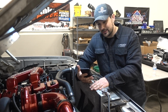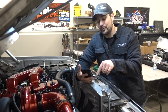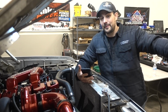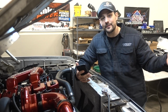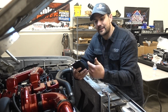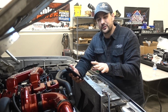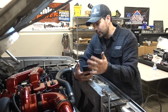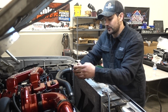This thing has 323,000, I believe. But the funny thing is the odometer never worked when I picked it up, so I don't know how long it didn't work before we picked it up. So it's at least about 325. It could be 375, I have no idea. But that's how many miles are on this entire truck. We picked this truck up, I believe, in South Carolina, so that's why it was super clean. There's no rust. There's surface rust on the frame, which you guys kill me on every single time. We're going to clean it up, don't worry. But there's no rust anywhere else. This is beauty rust, this isn't like cancer rust.